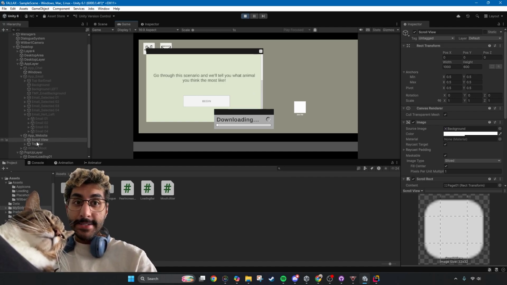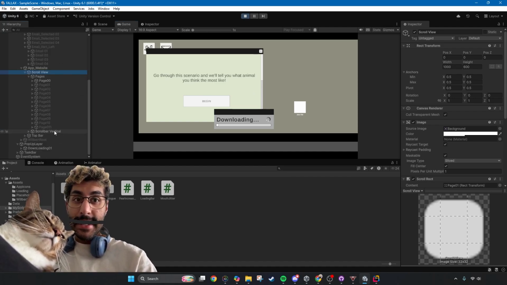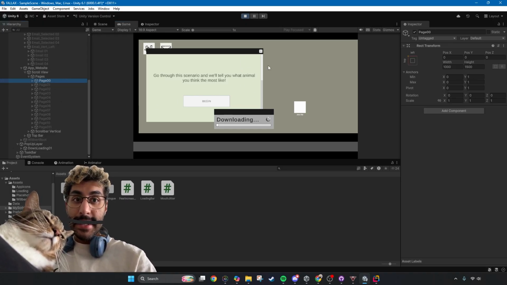It uses a scroll view and basically contains all the pages inside of that. It is, however, broken and I don't really know why. So you can see here I'm scrolling, but it doesn't move, like the background or page zero doesn't really move along with it, which I don't know why. Once I click begin, page 1 is the only page that works, and I don't know why, but I'll figure that out at some point.